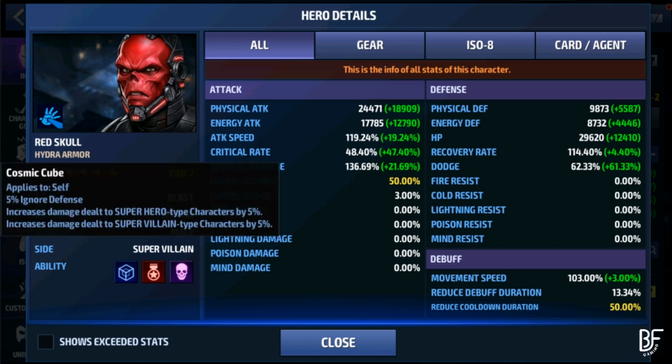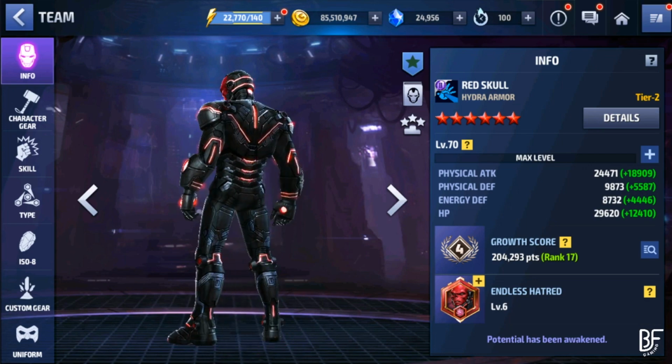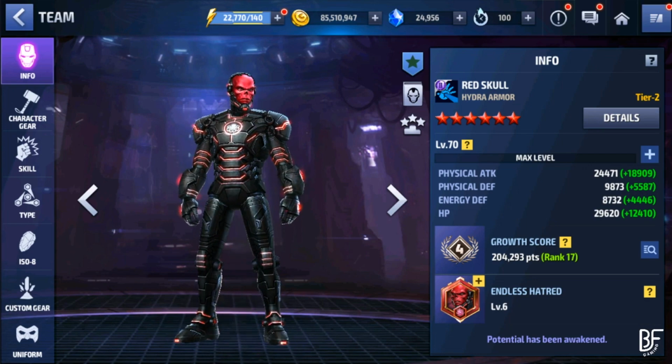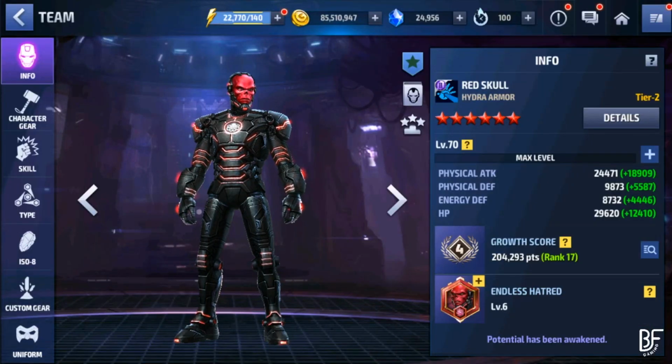And as we can see over here, he has this ability of Cosmic Cube, which gives him an extra ignore defense of 5% and 5% increased damage dealt to superheroes and supervillains, which means as a world boss striker he'll be giving the team a bonus of 12% against superheroes and also against supervillains, so that's excellent. He is one of the four characters who has a similar buff. Apart from him, it's Captain America Hydra Supreme who has this Cosmic Cube buff, and also the Cosmic Power buff, which is given to Thanos and Silver Surfer, giving them a similar buff against superheroes and supervillains.